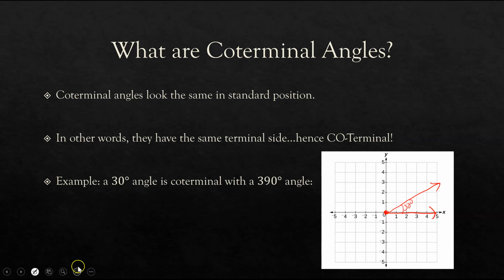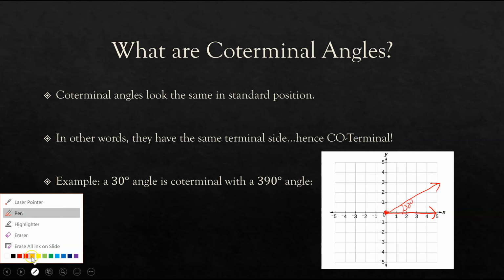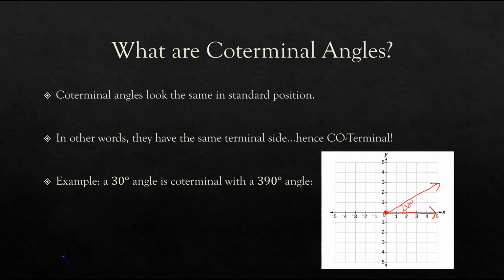Now, if I wanted to draw a 390-degree angle, it's going to be in the same color because I don't really know how to change color. Well, let me try. Why not while we're here? Sorry, this takes a second. Ooh, let's do it in blue. Yeah, okay, let's do it in blue.